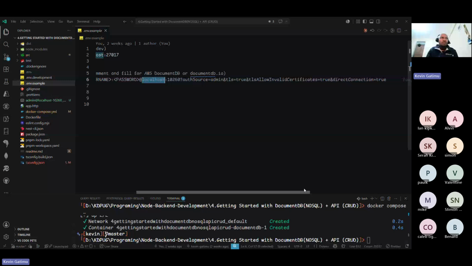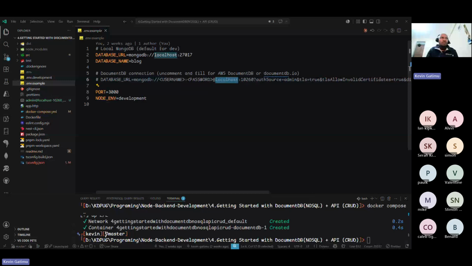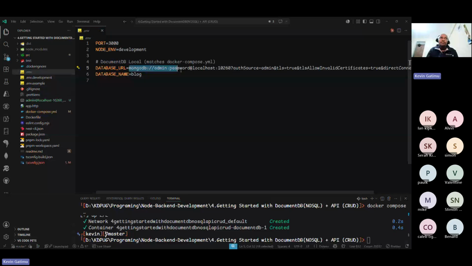For our case, I have that already here in the .env file, and then the database name is blog. So I'm just going to copy these. You can copy it up to here, but I'm just going to use everything like that and connect it to this.